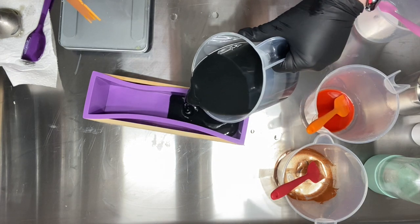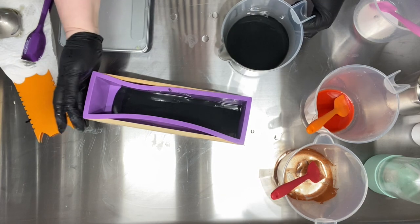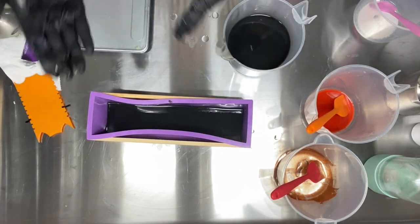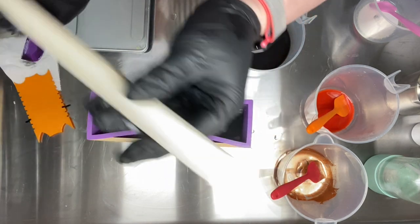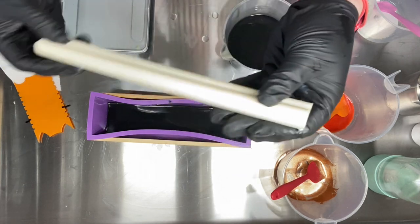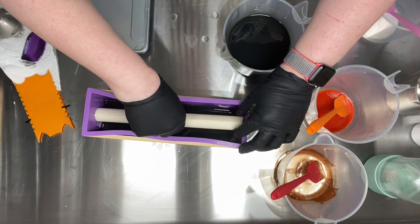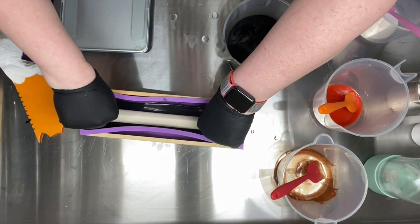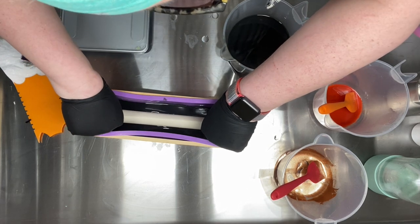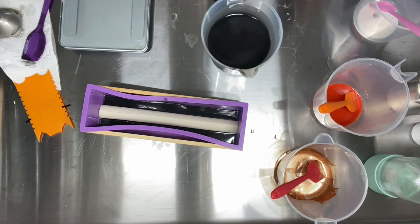But I am going to pour a little bit here in the bottom so that I can set my cane in here. It needs to be sitting on top of something, or I'll have a gaping hole in the bottom. And we don't want that. We want our soap to be cute. So I had already pre-measured and cut this to fit the mold, and man, did it just fit. In fact, I think it kind of came out a little crooked because of the way that I set it in there. Not that you would notice from soap to soap, but it was definitely from start to finish. But you can see what's nice is I don't have to worry about this floating up because of the way that it's fitting in there.